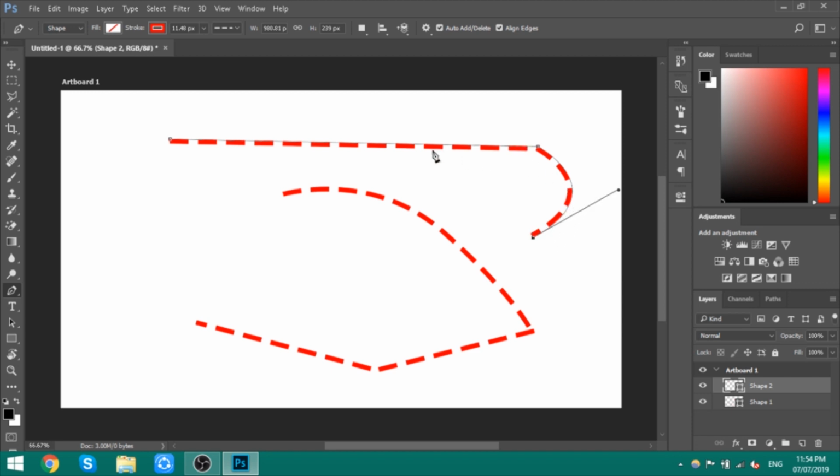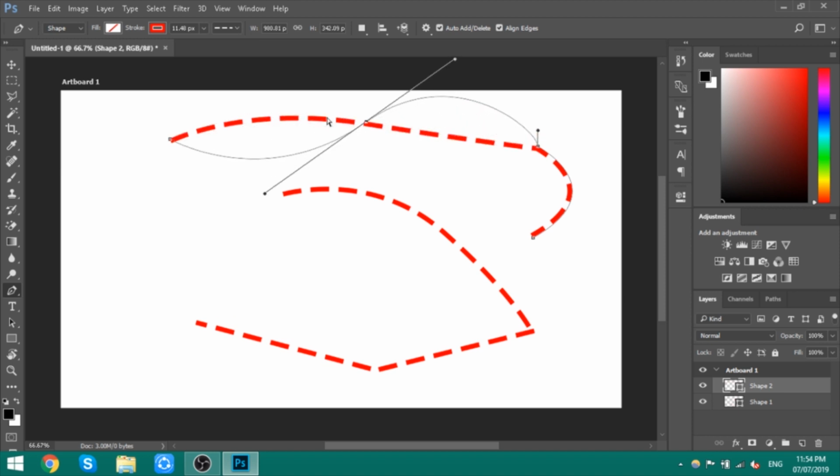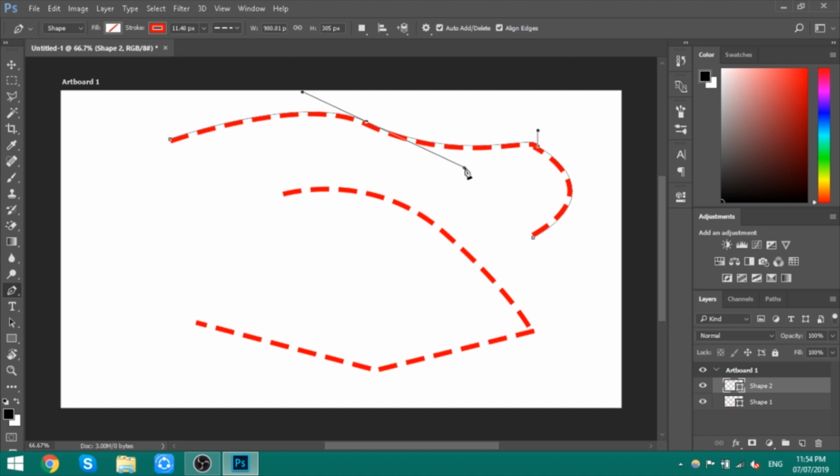And you can even add anchor points, just click over there, and now you can drag it and you get these anchor points. You can use both, and this is for the other side, and that is for this side. Okay, and you can even separate it by just clicking Alt, and you can move this separately.